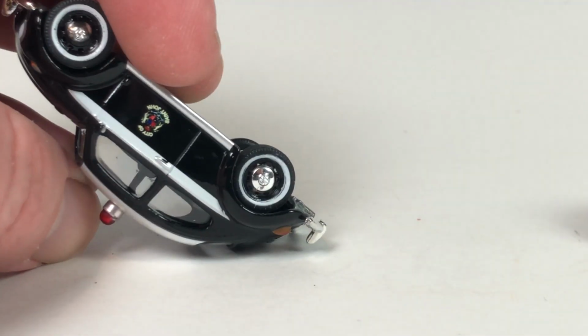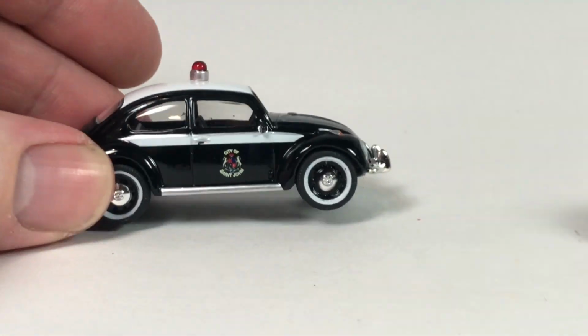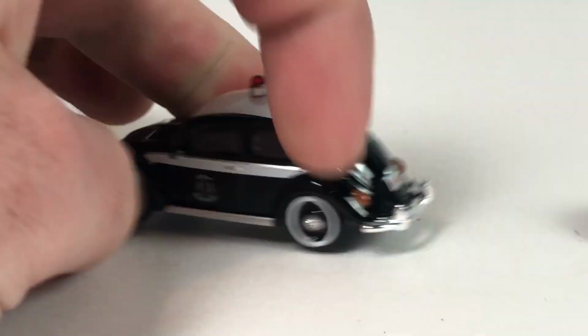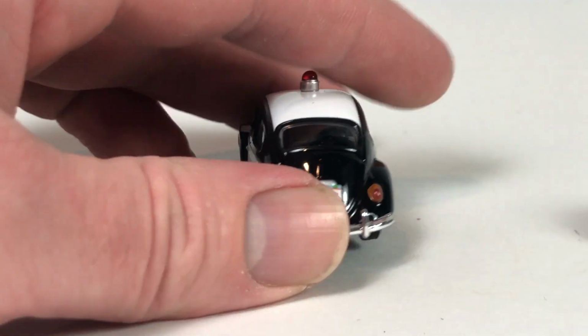So that happened to both wheels? No, that's weird. It happened to this wheel here that ended up on the back axle, and this wheel that ended up on the front axle. That's just great. 911 bug.